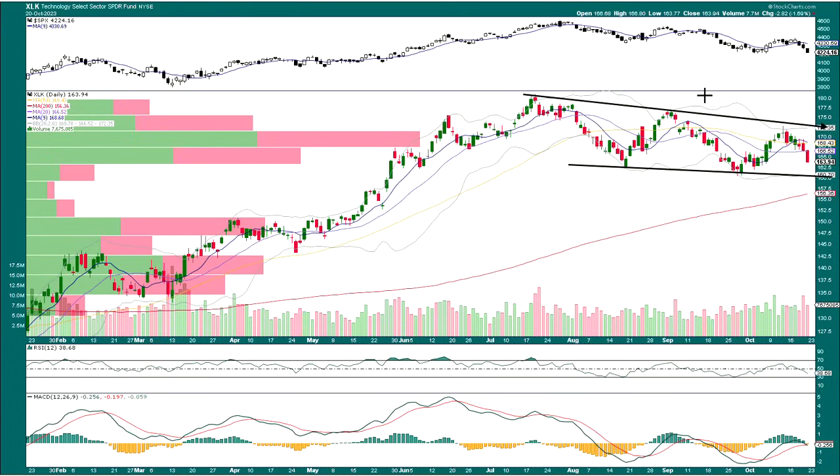So XLK, the sector is holding in better than a lot of the others, and the reason why is because, I know it's not really a safety sector, but when it comes to certain times, like right now when a lot of stuff's being sold off, people do like to put their money into these names. So people actually run at these names kind of for safety, even though it's not considered a safety sector. But please understand that these stocks have boatloads of cash on hand.